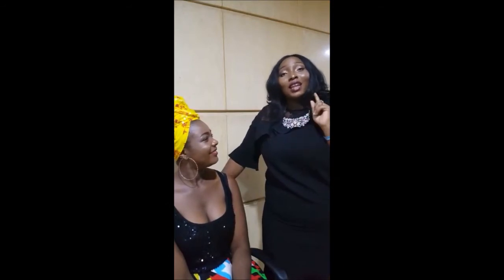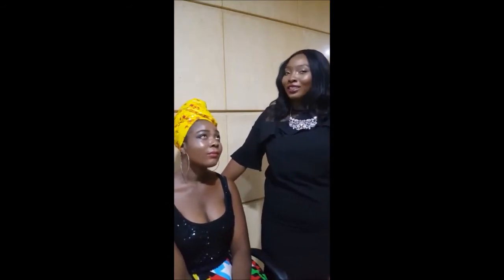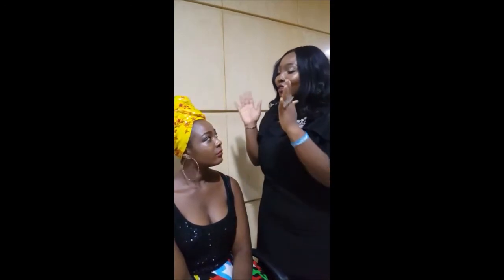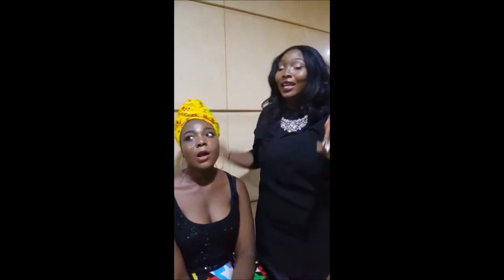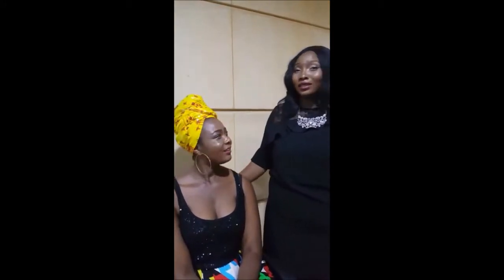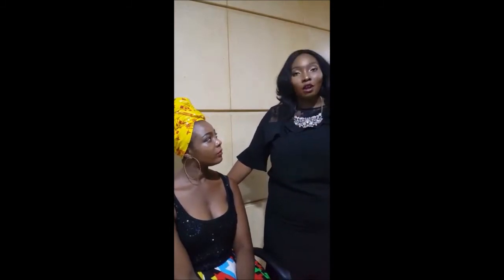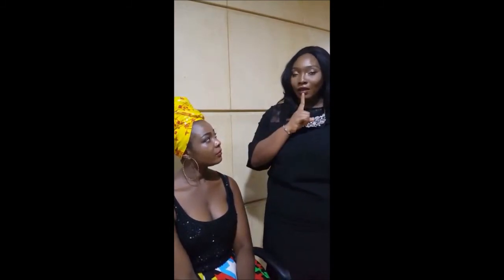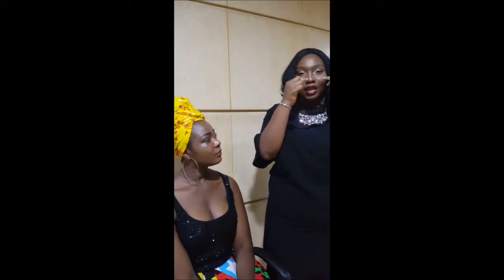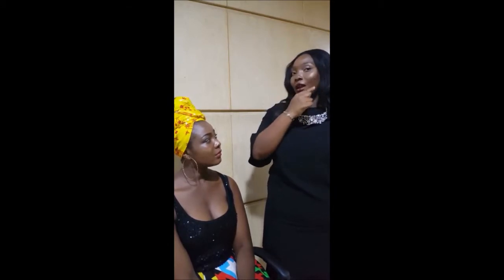So the next thing I would like to talk about that is very, very highly important is the face shape of your client. That helps you in contouring, in highlighting, to know where to accentuate. It helps give her a perfect look. For example, oval face, you see the vertical line is longer than the cheekbone line or the horizontal line.